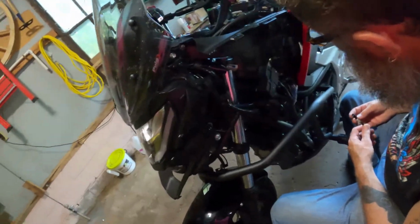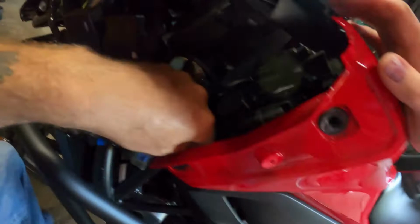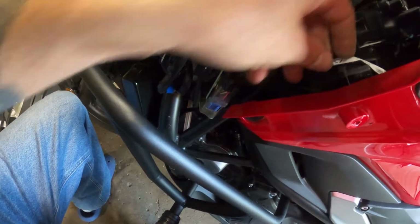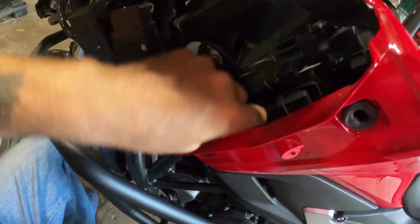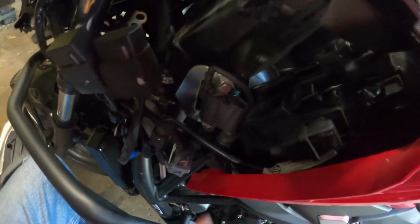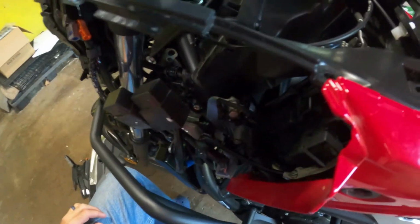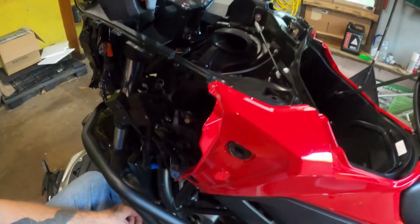Well, I think he said to hold the wire. I don't know if we even need it. Yeah, it seems like it kind of goes in place right there. Well, put it in the front, for a tool kit item. Yeah. All right. We're going to get her put back together.